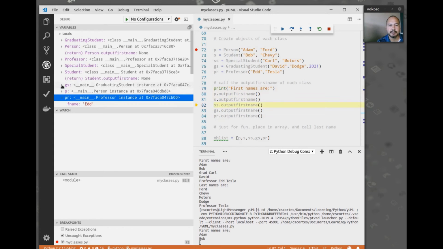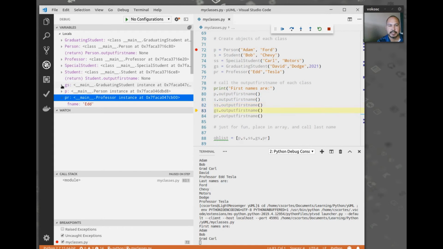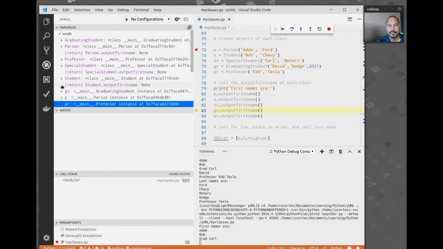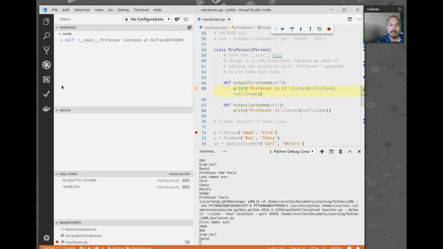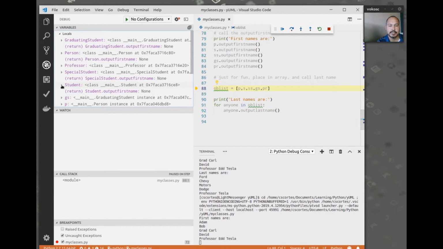And we're going to skip most of these until we get to the professor one, and we're going to hit F11 at this point, and we're going to jump into there, and we're going to notice that it's going to hit on the override one, so that it can add the word professor to the FName and to the LName, and that's why we get Professor Ed Tesla.